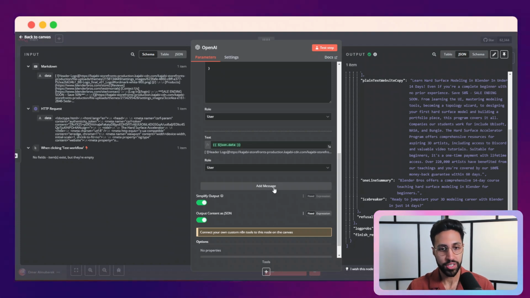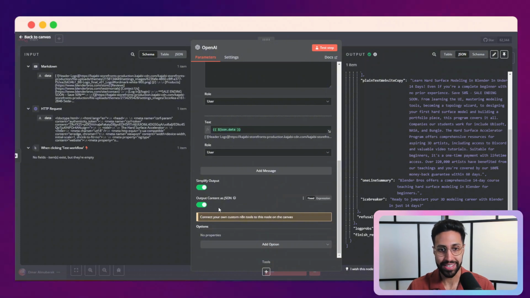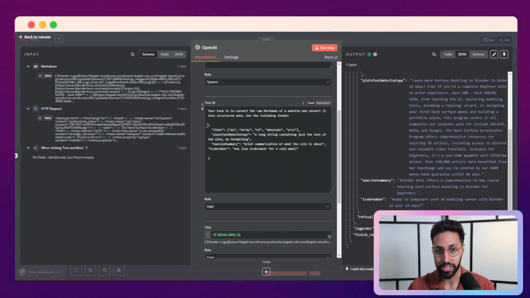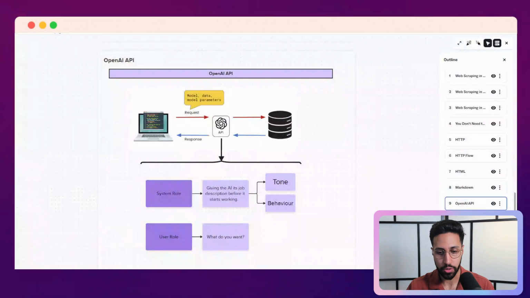So one extra technical thing I've mentioned a couple times now is this JSON bit here. So I've said we want to output this as JSON. I've used JSON to structure this, and here we have JSON as well. So maybe you're thinking, what the hell is JSON? Why are we using it? So let me explain that to you as well.